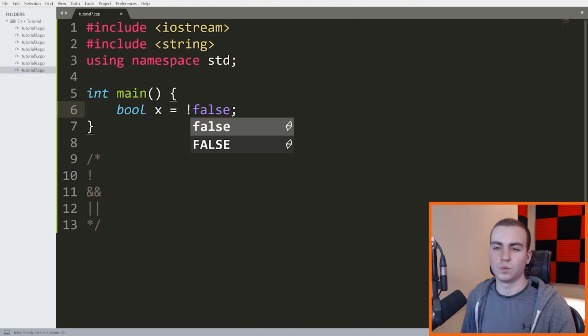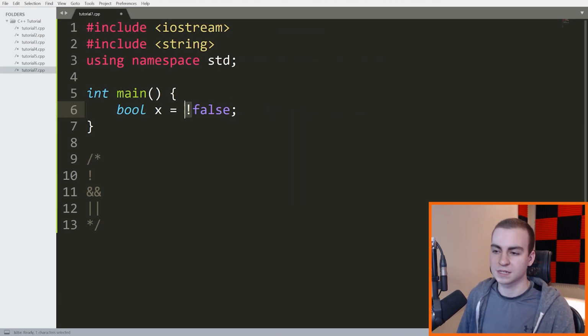Now you may be asking, why would I use a not? Well, the reason you would use a not is because a lot of times you have very complex Boolean expressions with a ton of different conditions or a ton of different things that you're checking. And it's oftentimes simpler to represent something using a not symbol or to check if something is not true, like the entire thing is not true, rather than rewrite the expression in another way that doesn't involve not. Now, I'll show you an example of this later on, but not is very useful. You're going to see this all the time, and just understand the exclamation point is not.